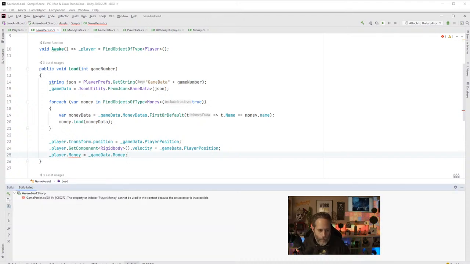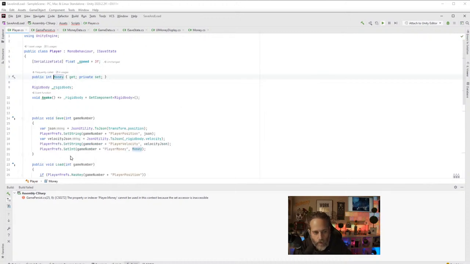Control-Shift-B. And, oh, yeah, you can see we've already got an error here. The error, if I hit F12, is that money is privately settable. It's not supposed to be set from outside the player class, mostly to prevent accidental misuse of it. And now this change that I've made kind of exposes or requires me to open up my player and make it ugly and make it bad. I don't like it. I'm going to do it anyway just for a second, and then we're going to go back and change it.